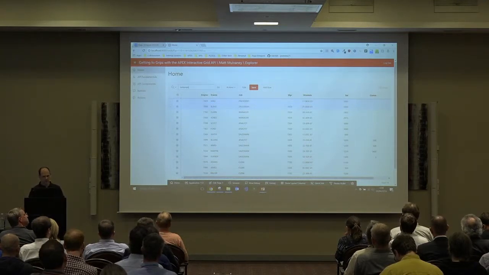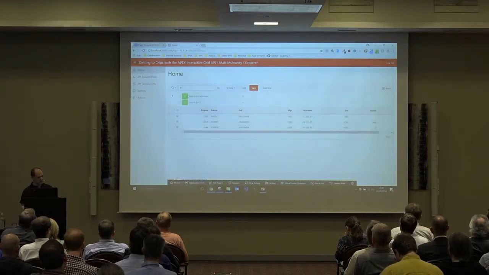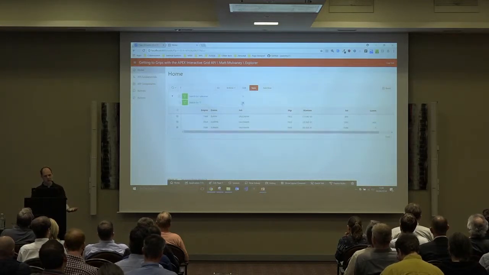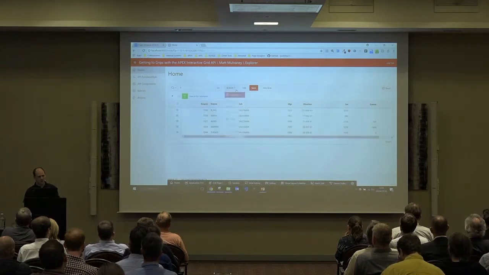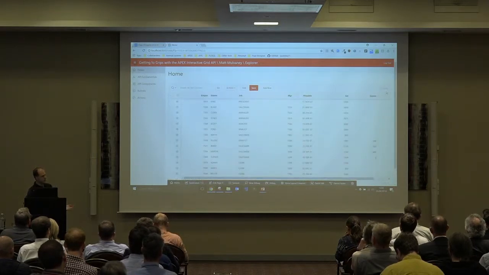So I can do the same things that I could do with the interactive report. So search for something like salesman. I can see some salesmen there. What can I do? I can add, some of these have got a letter T in their name, so I can search on T. I can temporarily deactivate a filter, put them back, remove it completely. I can save my report, save it as a primary or alternate report, and then I can press reset there and it goes back to the basics.